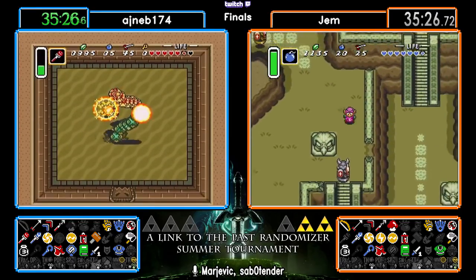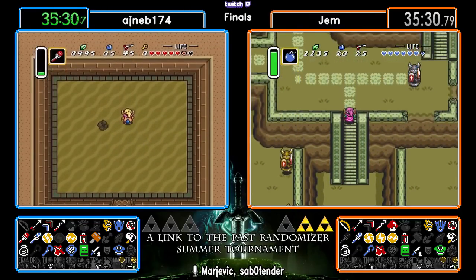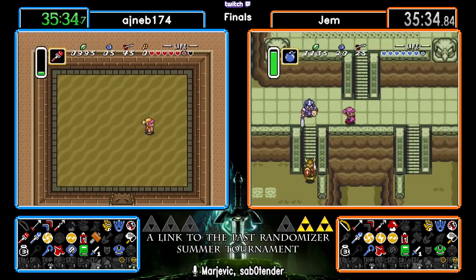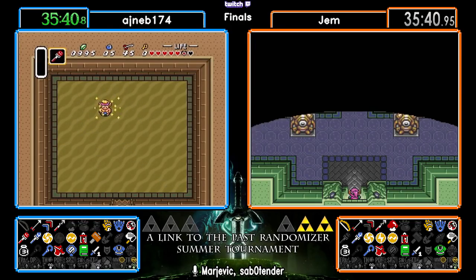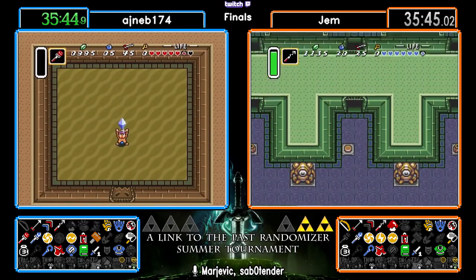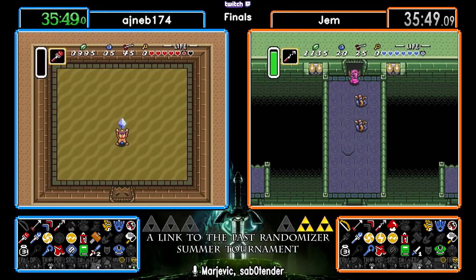But do you think, as we see Lanmola getting slaughtered on Ben's side, that Jem is going to go back into Palace of Darkness? That is a long way for him to run to get back there, having to go from the portal all the way over in Village of Outcasts. But it will open up a lot of items for him. There's a sword on Lanmolas there, so Ben's got the Master Sword now, which is great.